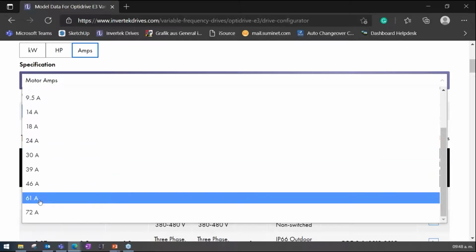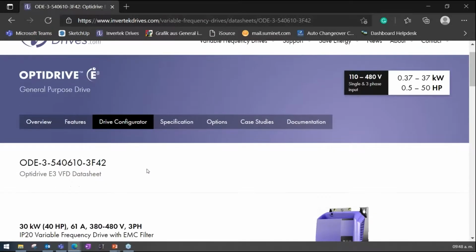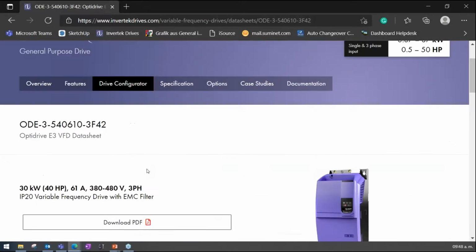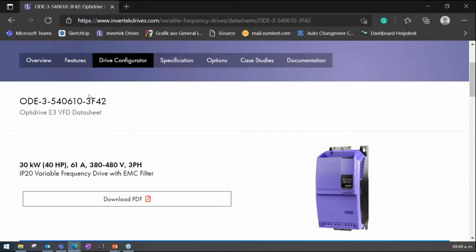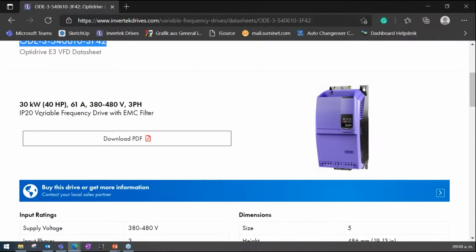So I can take this, and as you can see here, it's putting me directly the part number. It's a 40 HP drive, and it is a 61 amps drive.